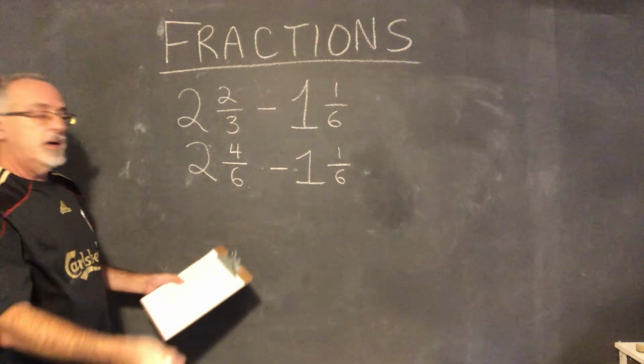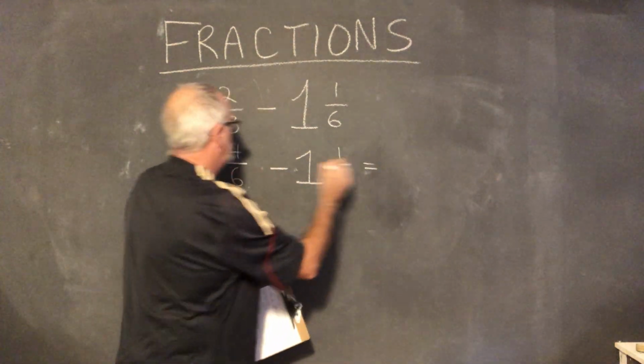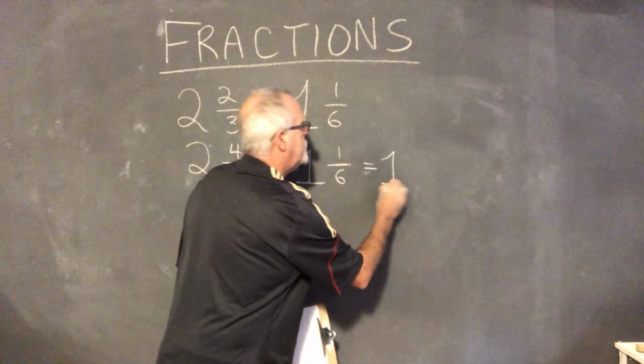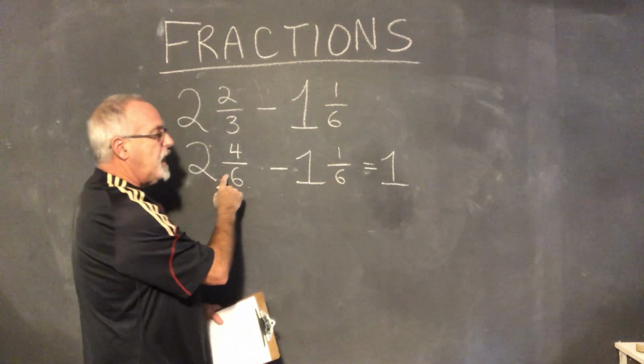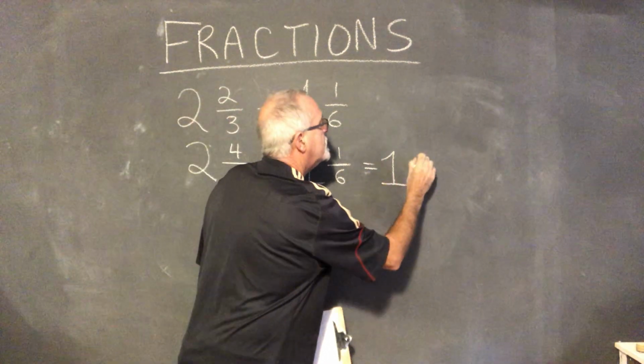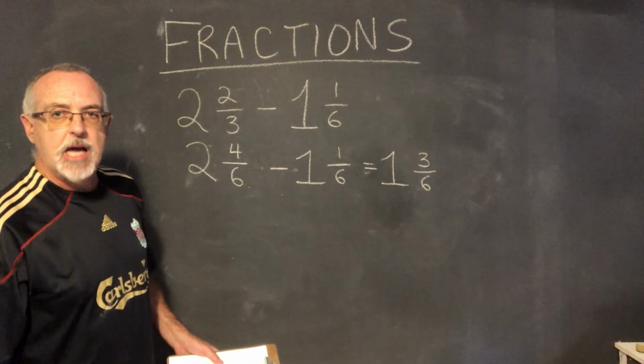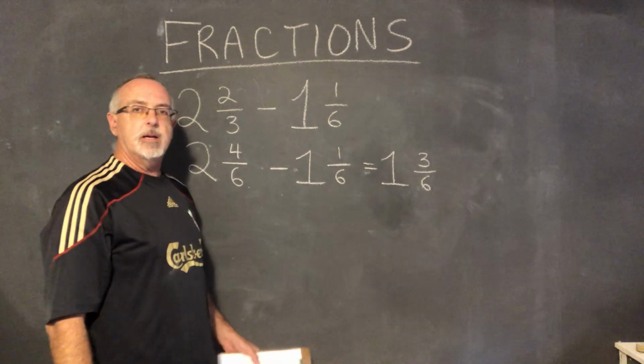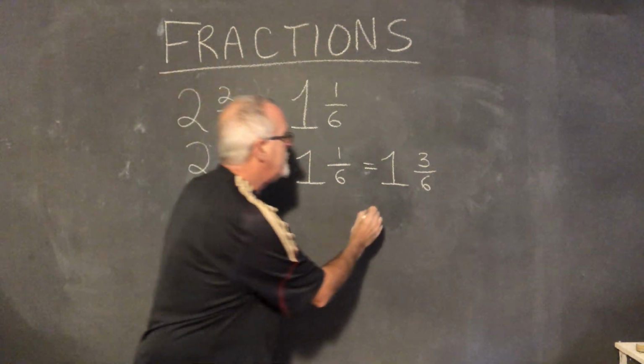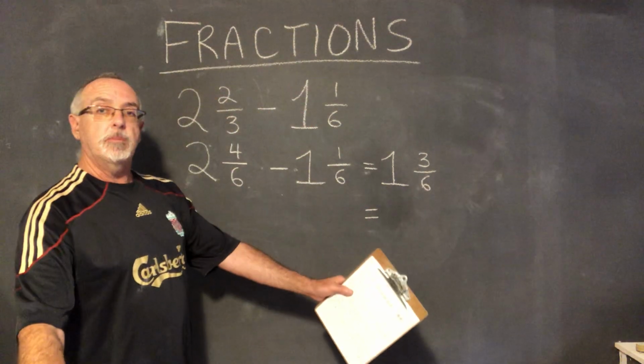And now we can go ahead and do our subtraction. 2 minus 1 is equal to 1. 4/6 minus 1/6 is equal to 3/6. And as you all know, 6ths is Doug's favorite denominator because he has to slow down so much whenever he says it. And then our final answer can be simplified a little bit more.